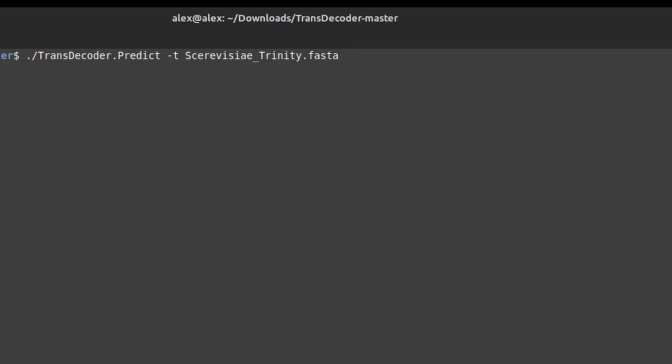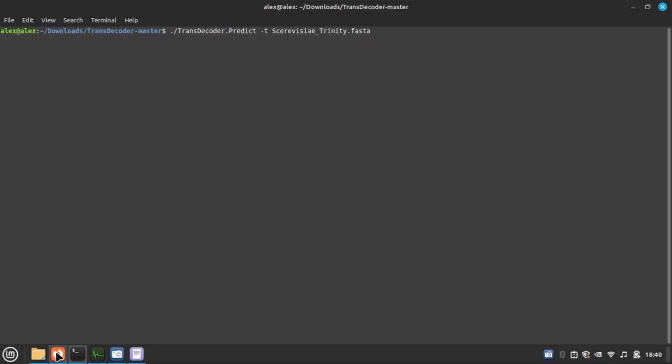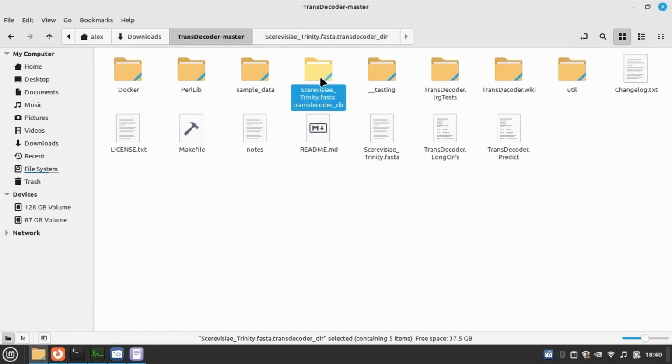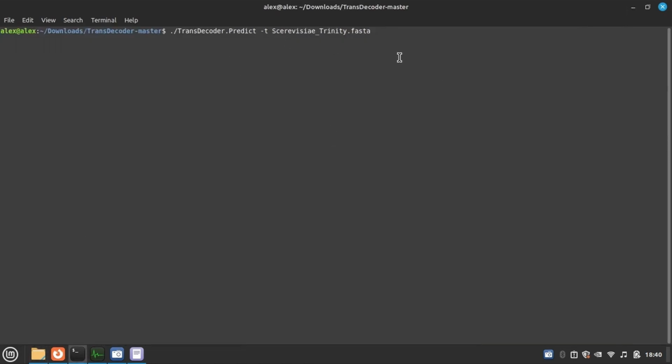So you just have to write this command. Be careful that this command also uses this directory information to predict your coding region. So first you have to make this output, and after that this coding. So let's enter.